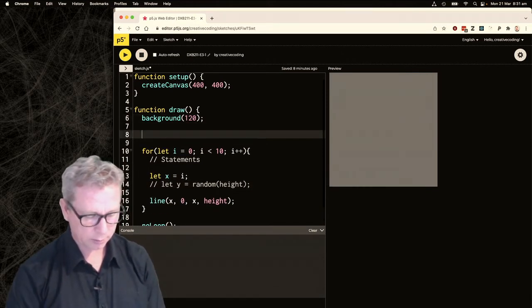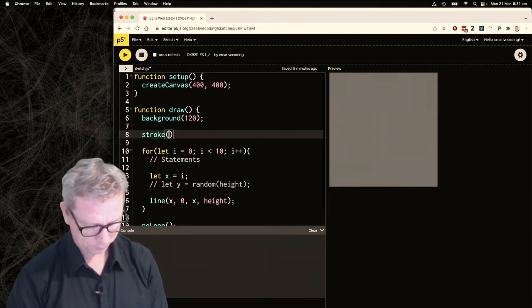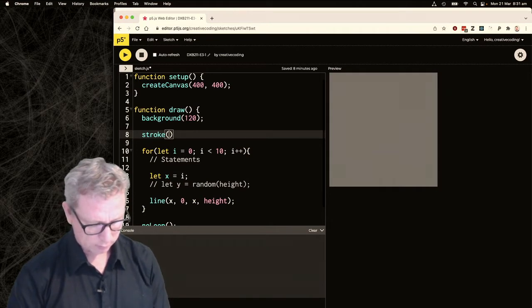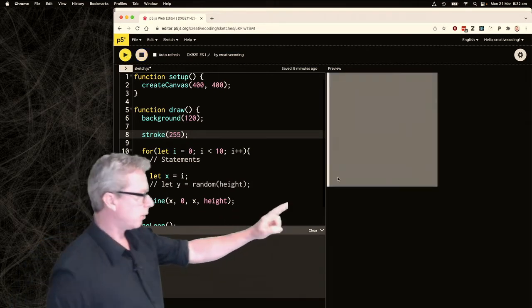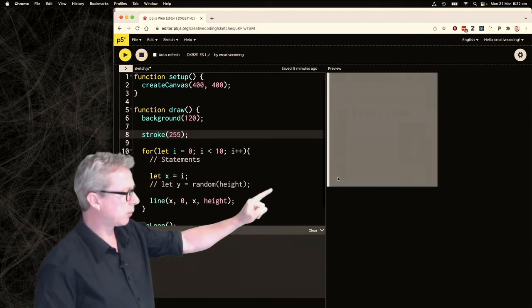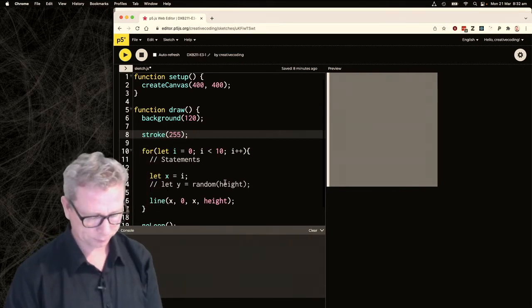To make it clearer, I'm going to make the stroke color white so it stands out on the page. Yeah, so you can see that thick line, it's actually 10 pixels wide. In fact, it's 10 individual lines.